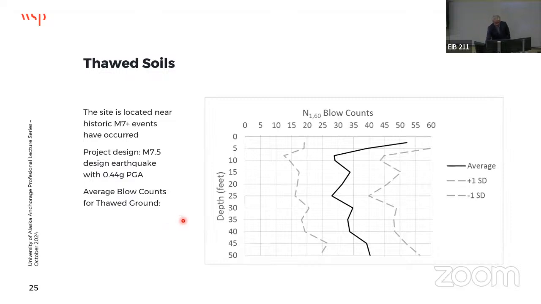All right, and so what I did was I plotted up the thawed soils and calculated N160, and basically we had a liquefaction problem in the thawed ground, but we didn't have a liquefaction problem in the frozen ground because it's frozen, right? But in 50 years from now, after they've developed it, what might that tell us from the thawed site? So this is just a basic plot of the average blow counts, and you can see that it kind of hovers around that 32 blows per foot until it gets deeper, and then you had some really loose soil and some denser soil.